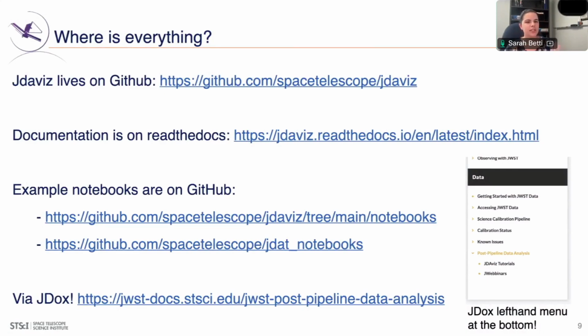So Jdaviz lives in GitHub. You can find it in the Space Telescope GitHub, Jdaviz. You can also find it straight from the Read the Docs. And we have a bunch of examples on GitHub as well in the Jdaviz repo itself. And there's also a repo called jdat_notebooks, which provides more than just Jdaviz tutorials, but a ton of walkthroughs of different workflows you can use with Webb data.